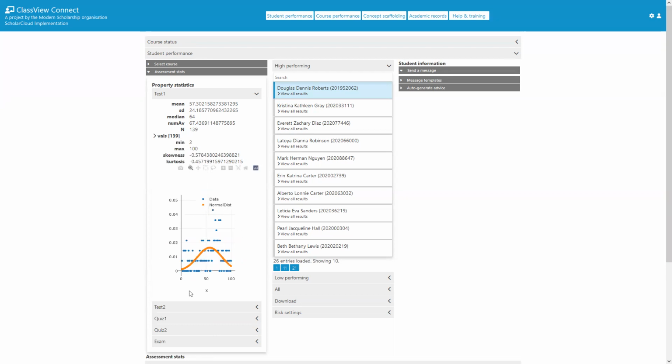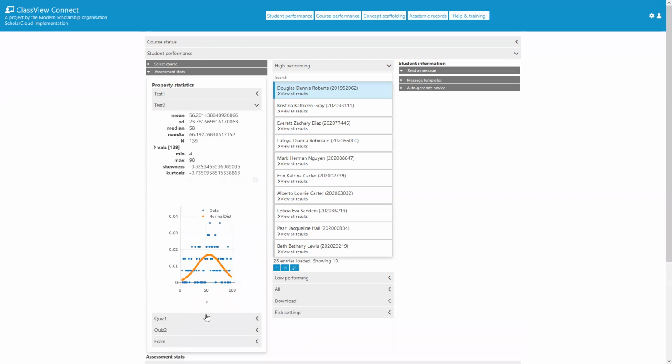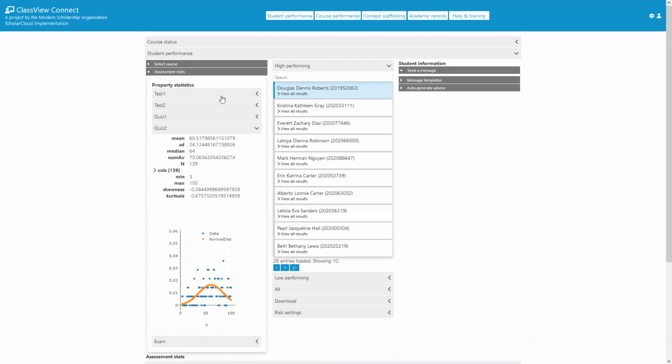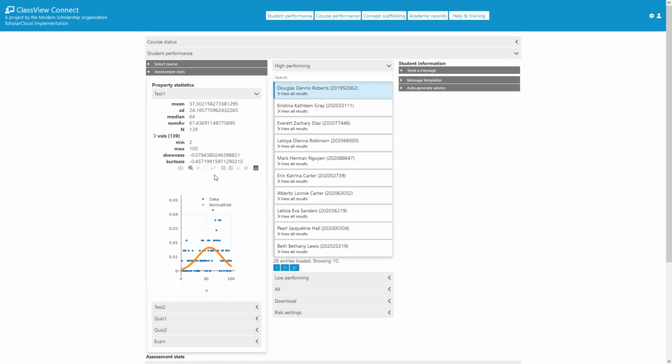So this is a frequency distribution. These are not actual marks. This tells us, for instance at this point, that for a mark of about 71, this is the frequency value associated with that. Okay, so that's the frequency distribution there. And then, of course, if we click on any of the other distributions, then we can view their stats as well. So you can view the summary statistics for each of the assessments.